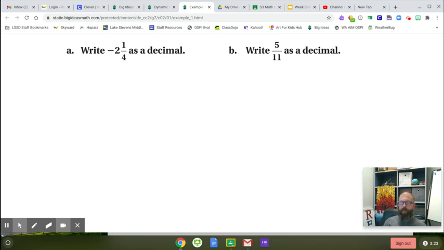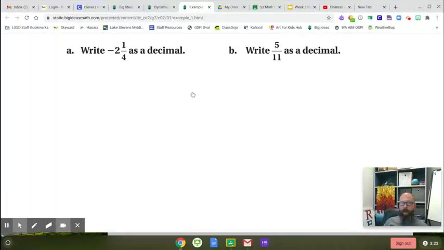You want to make sure you have your notes open so you can take a look at the vocab words that are super important. One of them is rational number, another one is terminating decimal, and another one is repeating decimal. Okay? So this one, we are going to be writing rational numbers as decimals. So we've got to go back into our Wayback Machine and remember how to do some long division and turning mixed numbers into improper fractions.